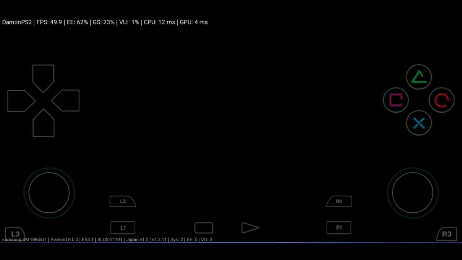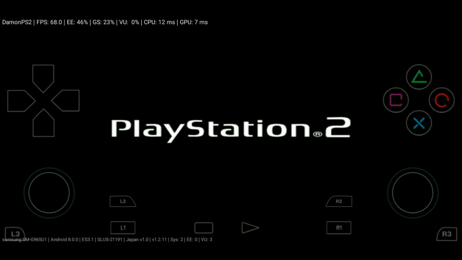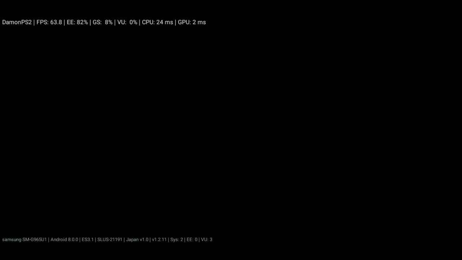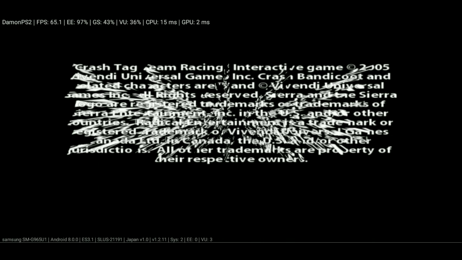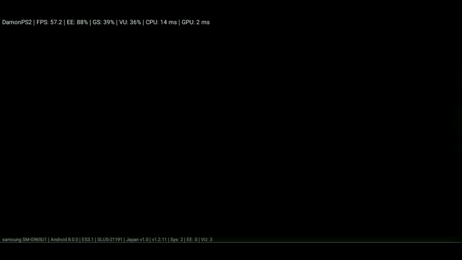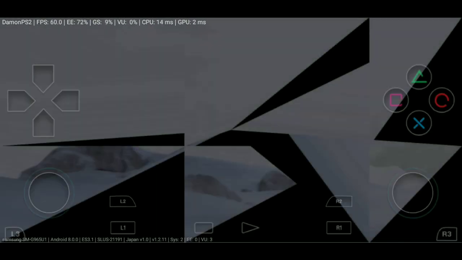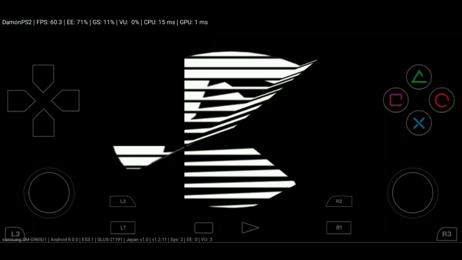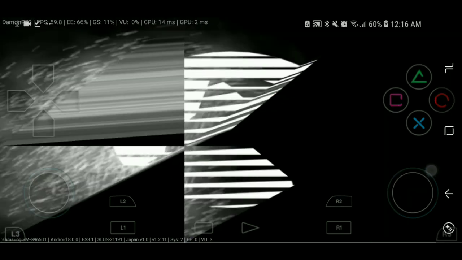Hopefully this one works, so I'll be able to show y'all what a good ROM looks like whenever you actually have it downloaded. Yep, there we go. Okay, good. If it shows PS2 like the way that it did, it normally means that it'll boot up, but unfortunately this is a bad ROM as well, because you could tell that the lettering's all messed up. And there you go. So it's obviously not a good ROM. I'm sorry for clicking the button, but yeah.